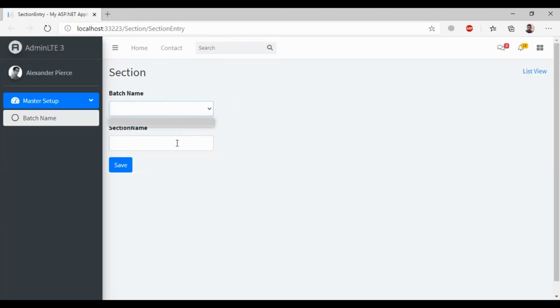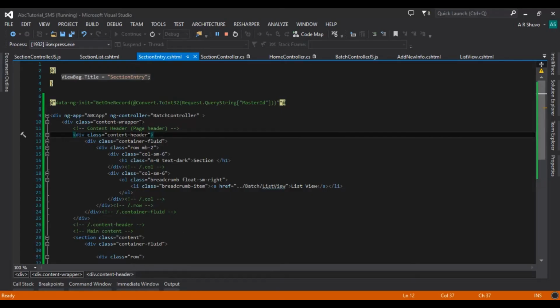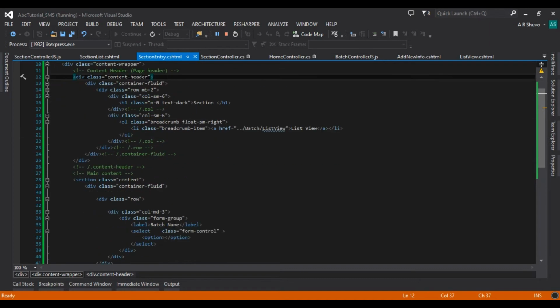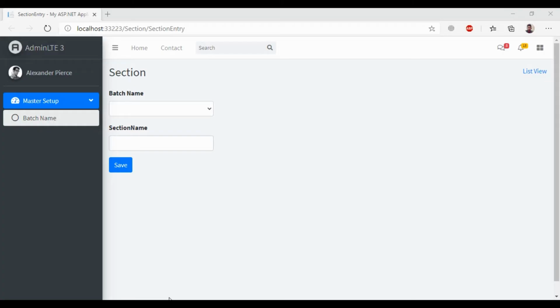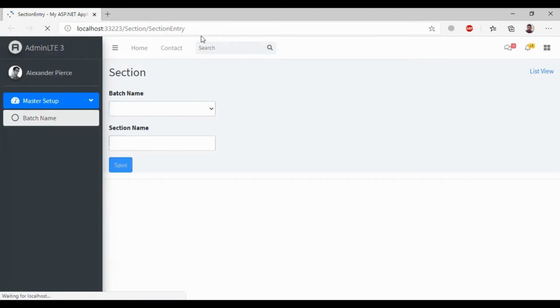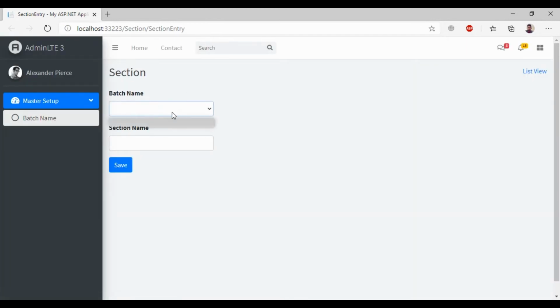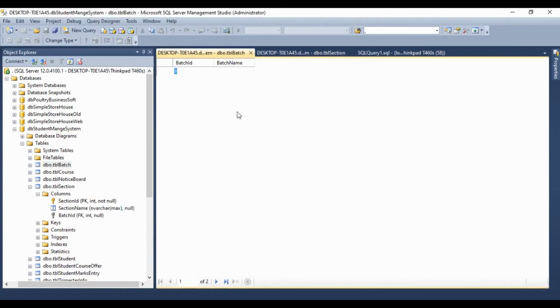Batch name and section name, we need a space here for section name. In the batch drop down list we need to load batch names from the batch table.